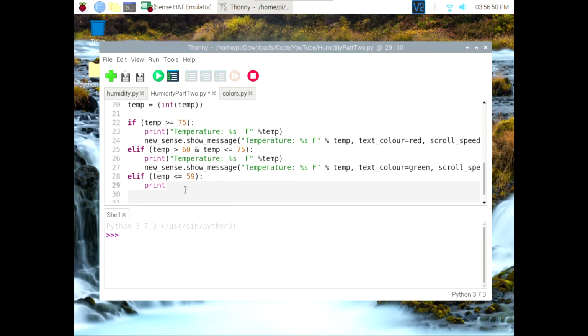It's going to pretty much be the same as these two up top, and you can just copy it to make it easier than having to constantly write it over and over again.